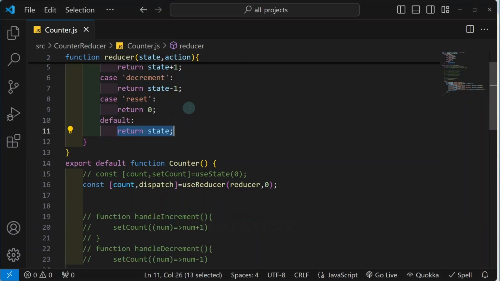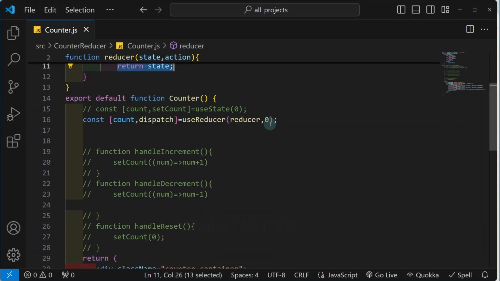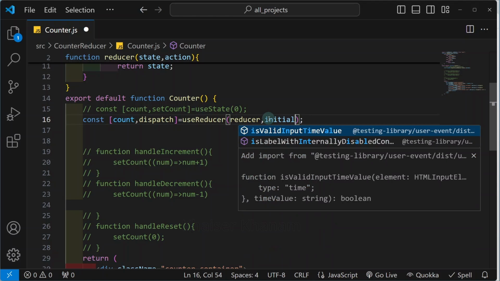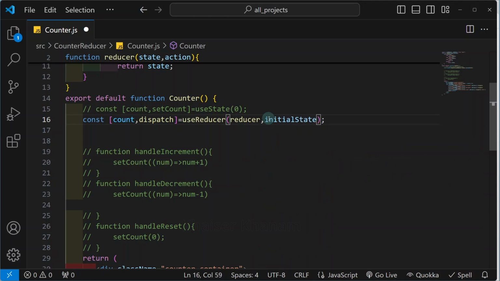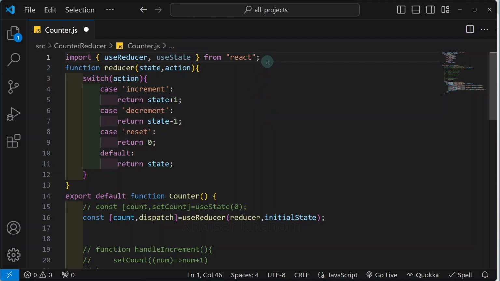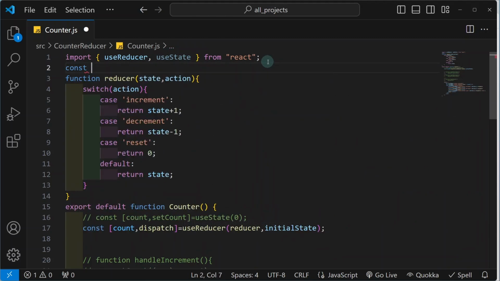But whenever we are working with useReducer, instead of directly passing the value, here I will be creating one variable, initial state. Now I'm just going to copy this variable, and above this reducer, I'm just going to create that variable. Now for this variable, I will assign the value as 0.